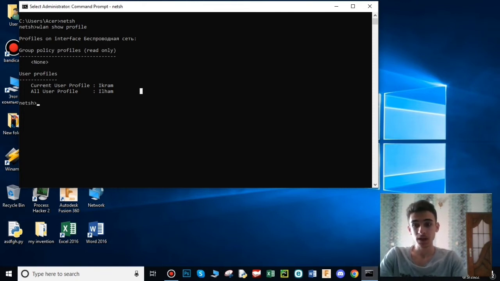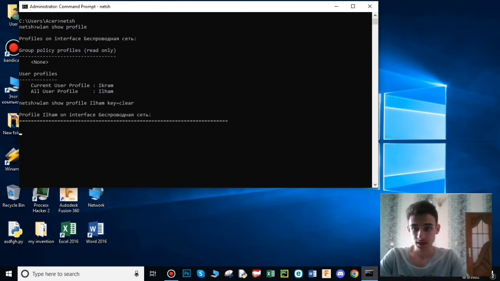So to find this password, you have to write one show profile, then the name of the Wi-Fi. I recommend you copy this and paste here. Even if you make one mistake in one word, you're not going to get a result. Alright guys, then you have to write here key equals clear.